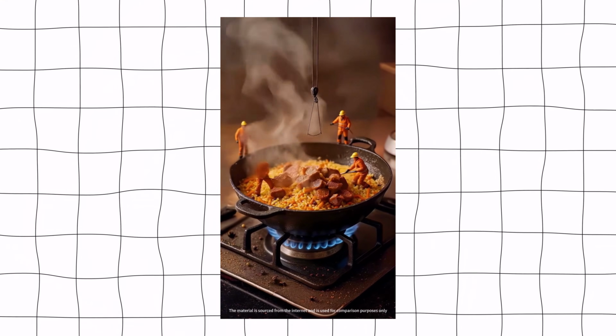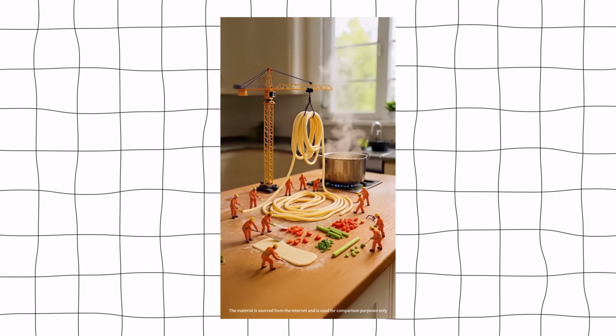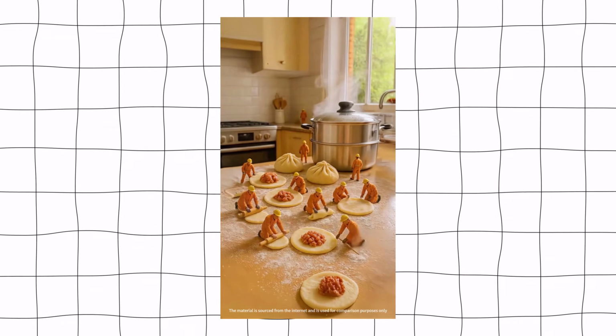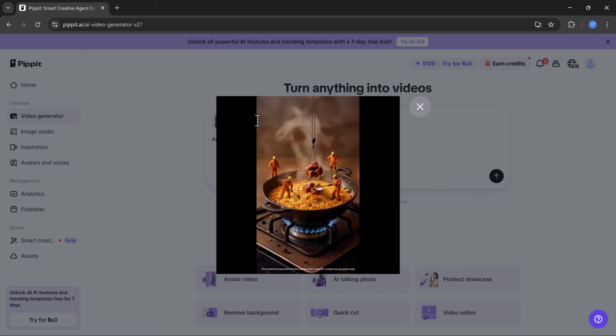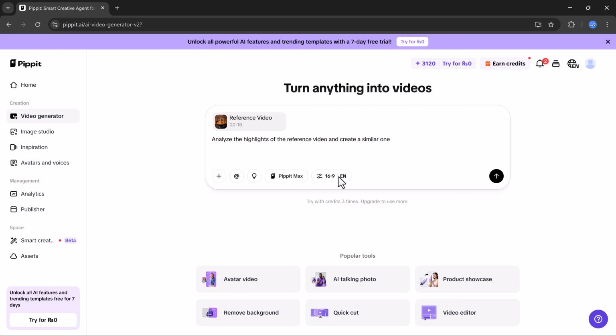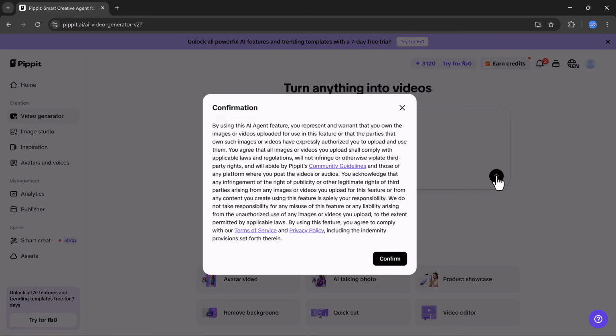This is the reference video. Notice the creative idea, camera movement, lighting, and pacing. I uploaded this video into Pippit's reference video feature. In seconds, Pippit analyzed the visual style, motion, timing, and overall creative structure.